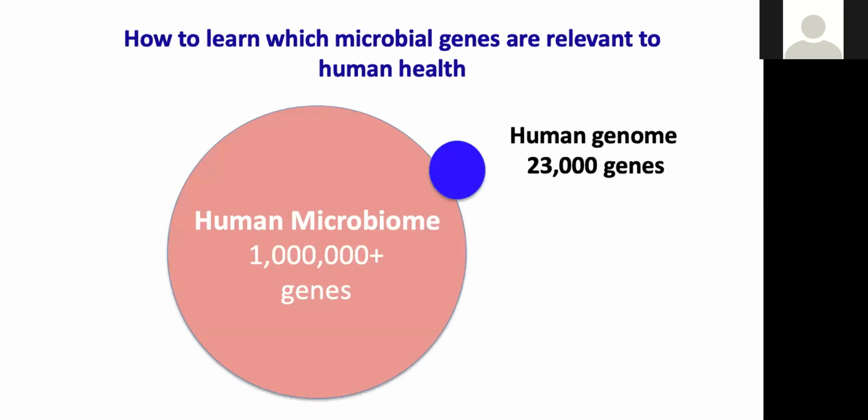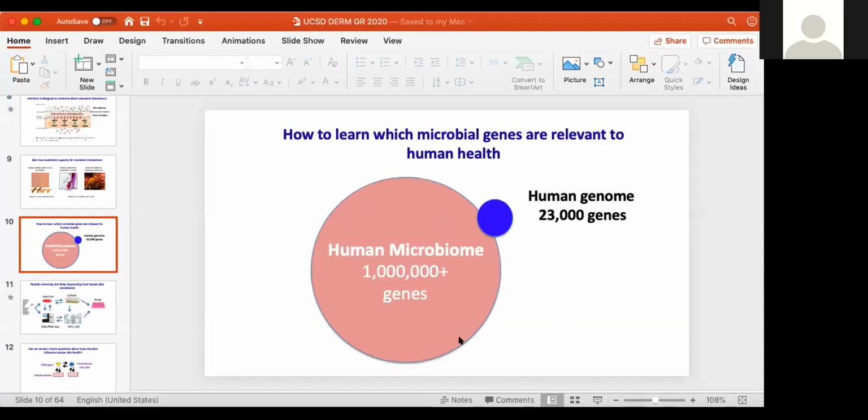Then think about the genome and how to understand what's going on. Well, the human microbiome clearly has many species and strains associated with it. If you count up all the genes, there are over 1 million different genes. Many of the elements of the skin microbiome are transient and may have nothing to do with us. That contrasts with the human genome, which has a very small number of genes. Figuring out what interacts with which, what's spurious, what's reality, what's potentially pathogenic is not only like trying to find a needle in a haystack, but like trying to find a needle in a needle stack. It's a difficult problem.